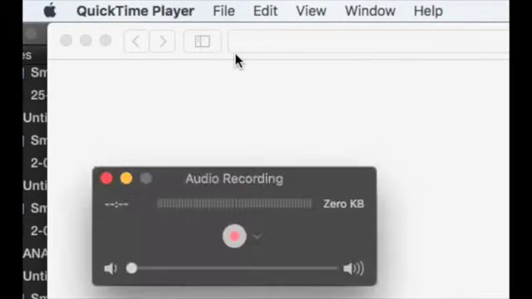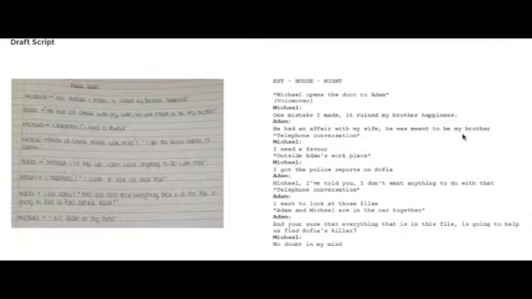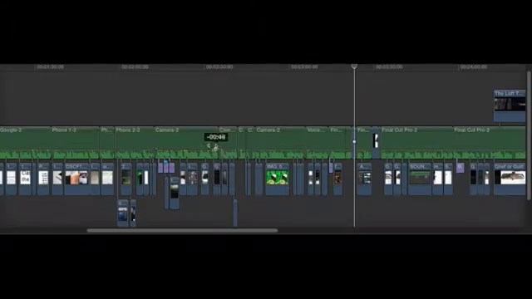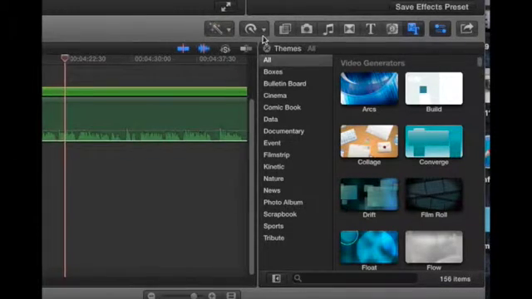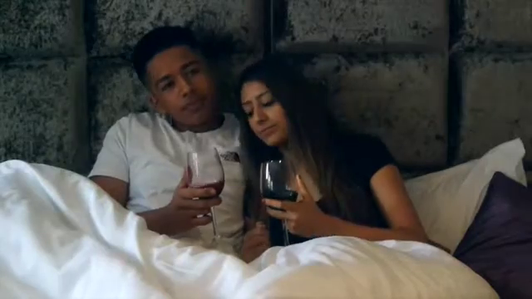To add a voiceover, we used the iMacs to record it and also our iPhones to record some more dialogue that we didn't originally plan to have. We used Final Cut Pro to organise all our footage and to then match the beat of our soundtrack to the footage to add a more dramatic effect to the trailer. We also used it to manipulate time, for example, speeding up the scenes for effect.